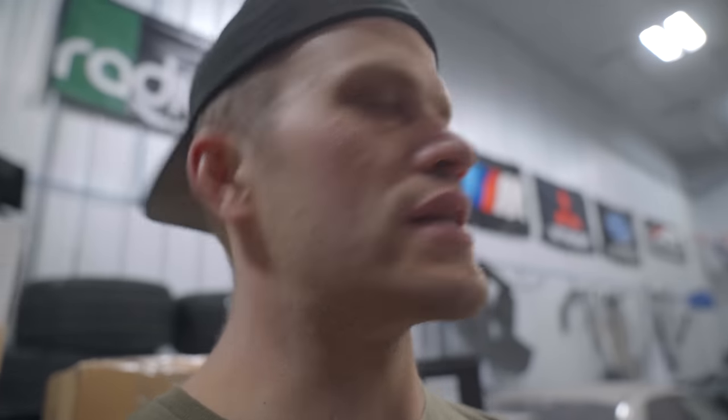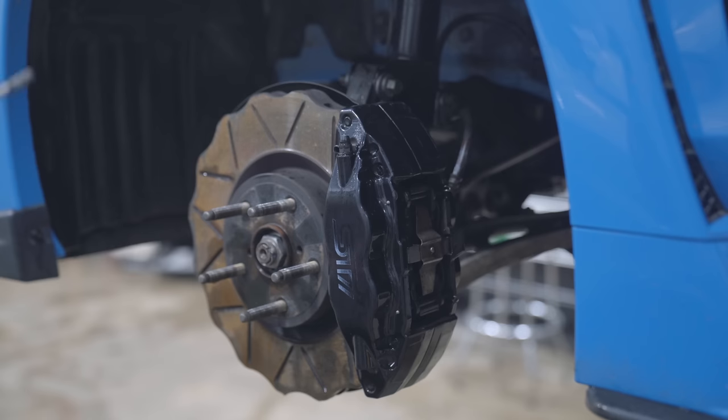Well, I got a little carried away, as I always do, and kind of decided to make this thing into a show car. So I just spent the last few hours cleaning up all the wheel wells meticulously, and I decided to do the entire undercarriage as well. So now we're gonna lower this thing down. We are gonna polish the calipers and apply some new STi decals to the Brembo calipers, and then we can finally move on to the body. Hopefully we can get done today. We still have a ton of clear bra to remove, and I think this caliper restoration might take a little bit of time.